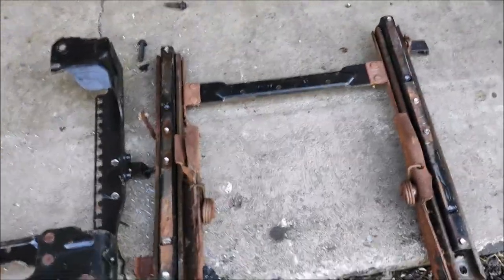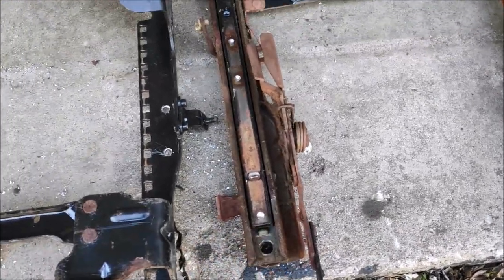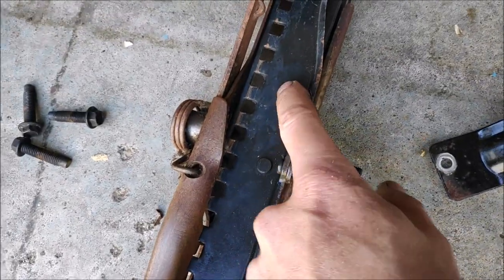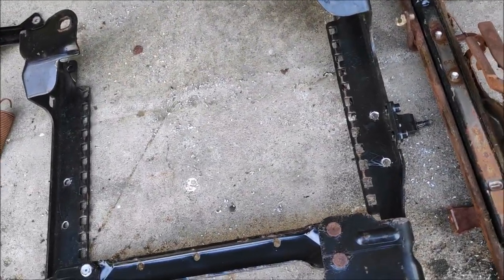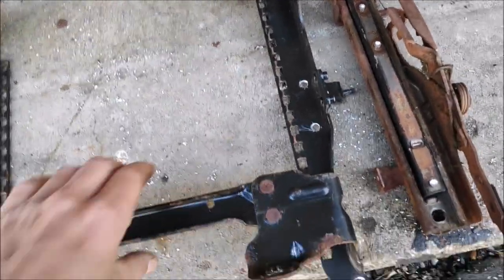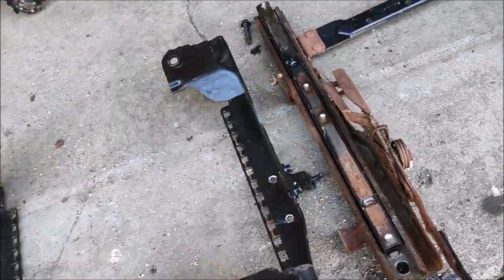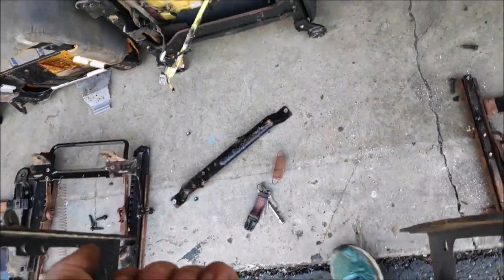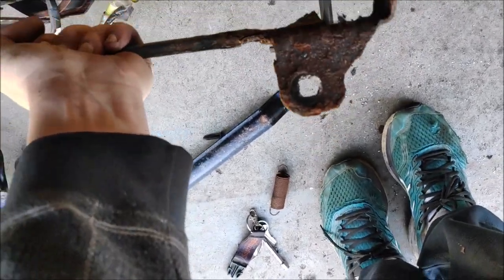All right, it's a success. I was able to grind all the rivets. Let me show you a better view. This rivet, that one, and that one. Eight altogether. I was able to separate the track. So now I gotta find a way to bolt the sucker or weld the sucker to the seat.